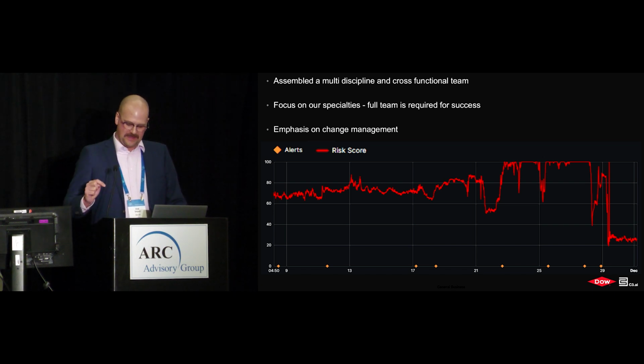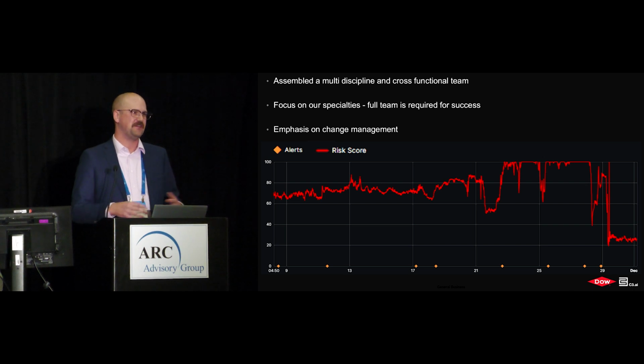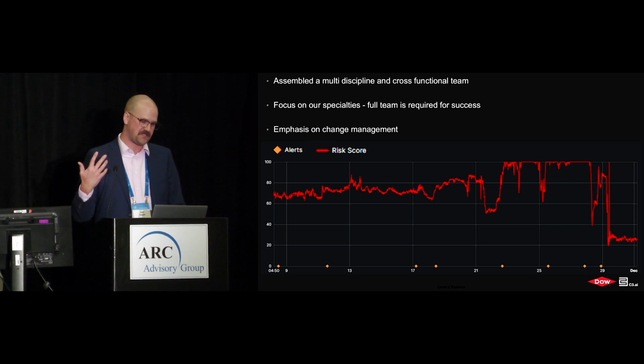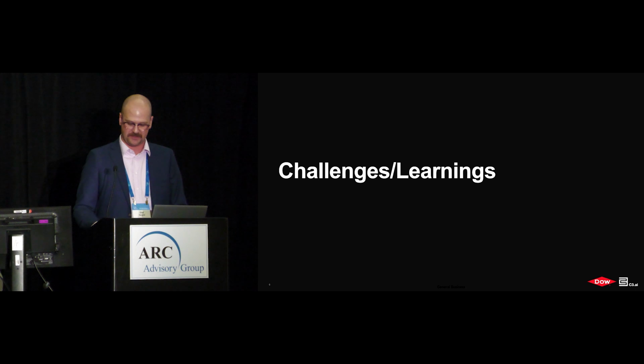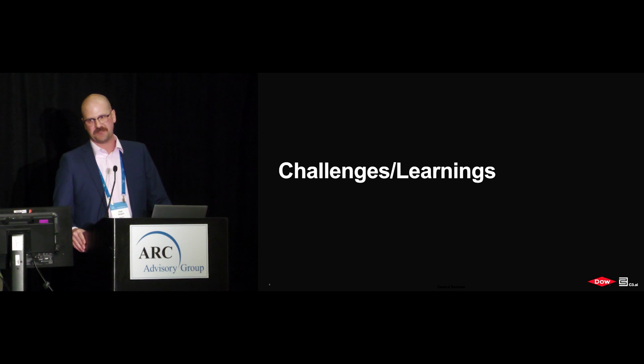They were coming in because the feed composition to the furnace was different than what we had trained on. That's something we missed in the early training: this was a relatively infrequent operating mode, and because we missed it, we were getting a lot of alerts in this subsystem as well as other subsystems in the application. It very much eroded the buy-in in the early days, and it took a lot of time to rebuild that trust with the local work team. So in summary, change management is definitely a key element. That's just one of the learnings we've had through the course of this implementation.